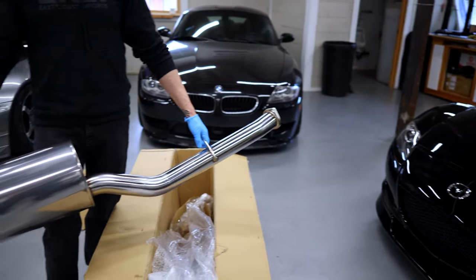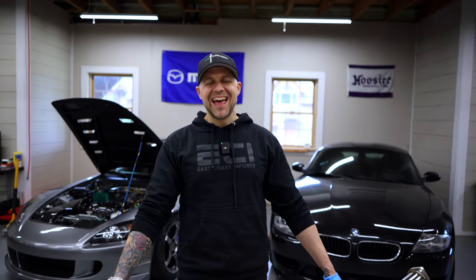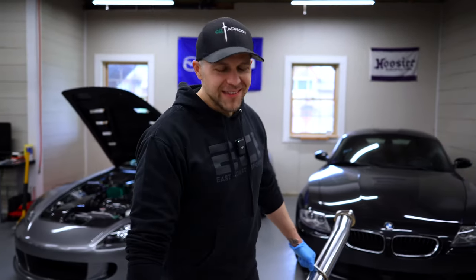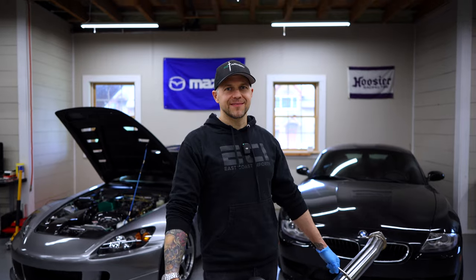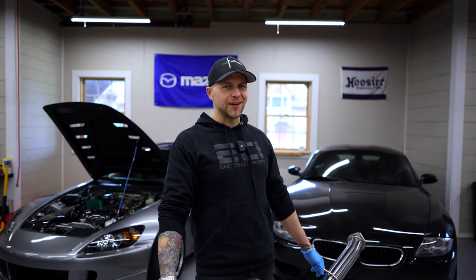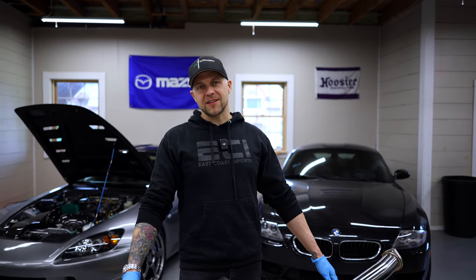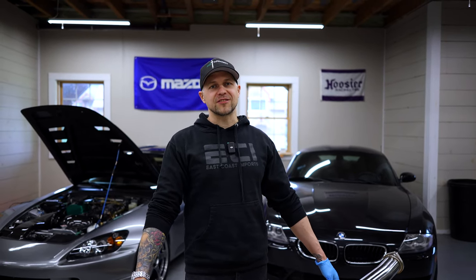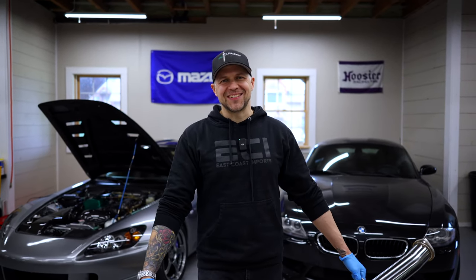So that's pricey. And Matthew's going to pay me top dollar for my twin tip Racing Beat exhaust. How about I pay half your shipping for that? Half my shipping? That exhaust is like $900 plus shipping from Racing Beat. Yeah, but we're not shipping it anywhere. We're saving money. We'll work out a deal here, behind closed doors. If anything, I feel like, because I'm such an Amemiya fanboy, that they should sell me their RX-8 exhaust for a discount. Because I think I kind of want that too now.